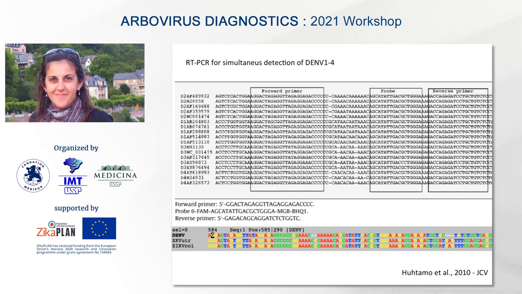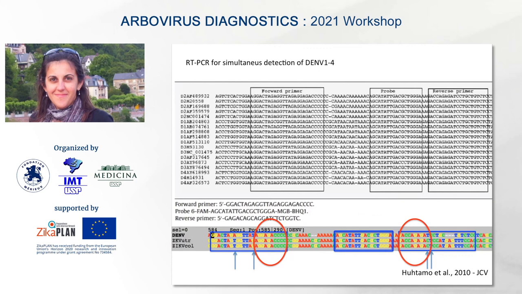So what I did was align the region of the primers used for dengue with the corresponding region from Zika virus. We found some mismatches in both primers, but they were not located at the 3' region of the primers, which means that the amplification could still happen, although, of course, less efficiently than for dengue virus, where no mismatch exists between the primer and the genome. And when we looked at the probe region, the surprise: it was 100% conserved among the viruses, allowing perfect annealing to either dengue or Zika. This explains why, at high viral loads of Zika, we could detect the cross-reaction using, in theory, specific dengue primers and probe.